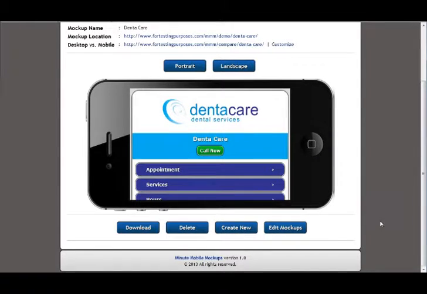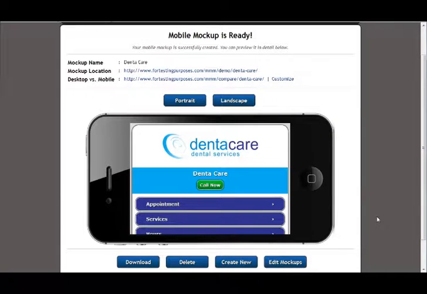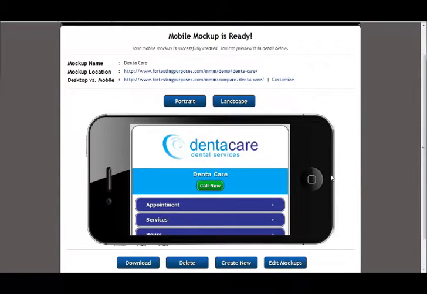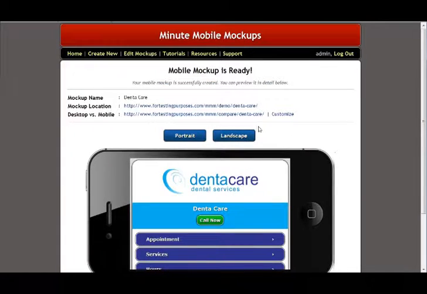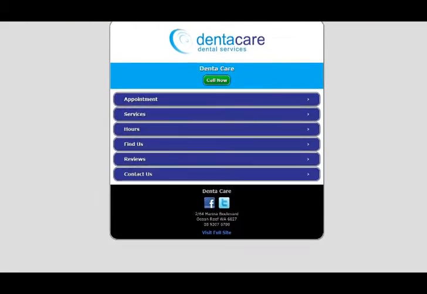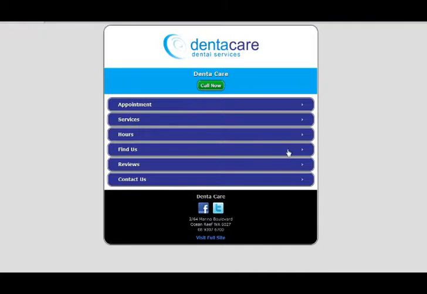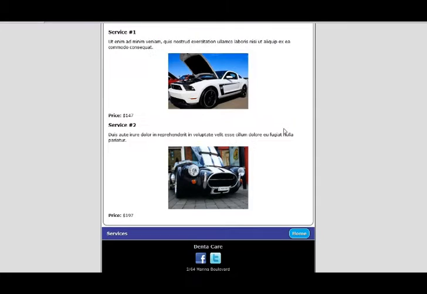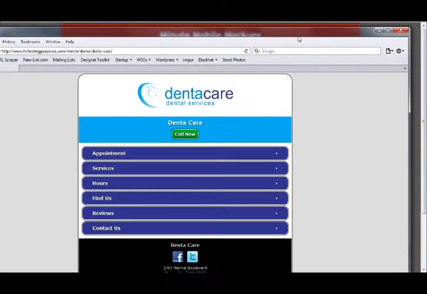Now, you're not going to use this option much, and I'll show you why, because this is where this system really kicks in. So let's say you've just created a mobile mockup like this. That'd be fantastic, even if the tool just did that, but that's not where we wanted to stop. So you'll see here, once you've created it, you've got these two links here. First one is the mockup location. So if I click on that, you'll see that it opens up the actual website, the mobile website. So you can see I could send this straight away to the client for them to have a look at on their mobile phone if that's what I wanted to do.